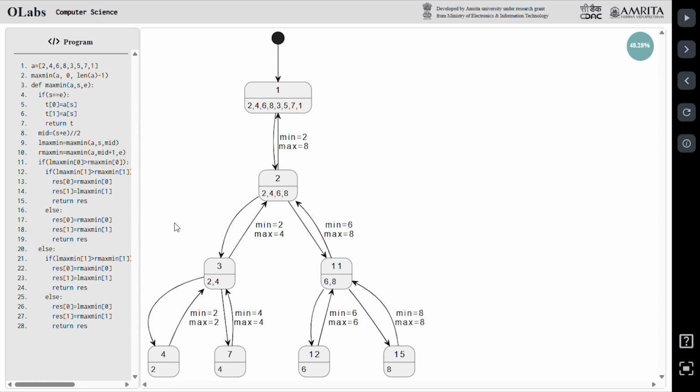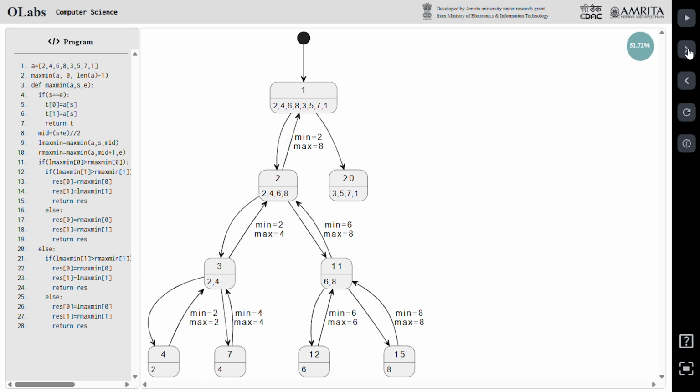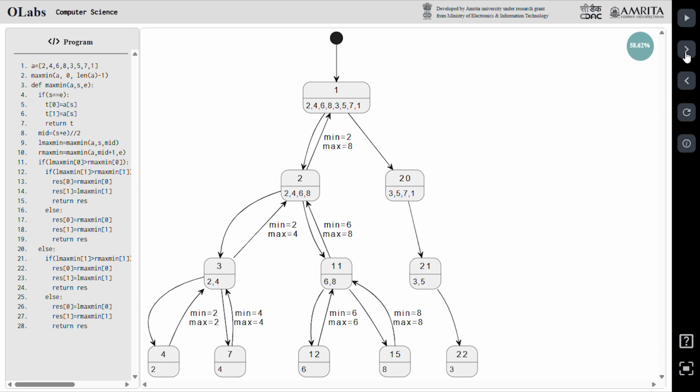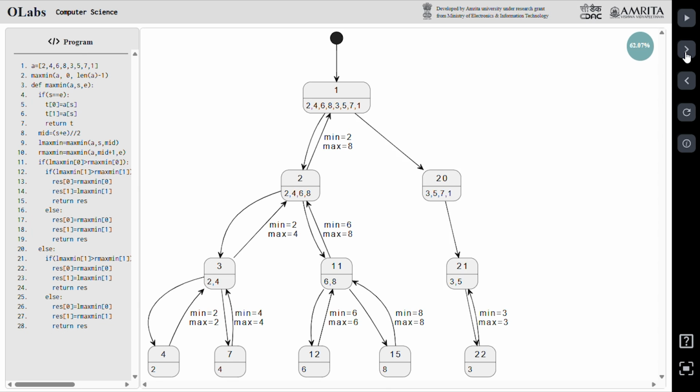So this is the left subtree, and we are going to do the same operation on the right subtree, finding the minimum and maximum element on the right subtree. So we are taking the remaining 4 elements, dividing them into sublists containing 2 elements, and we are taking the first 2 elements here only. Then we are dividing it into sublists containing 1 element, from which we are taking the first list only, that is 3. At this state 3 is the minimum and maximum.